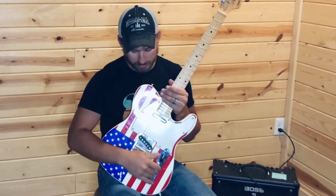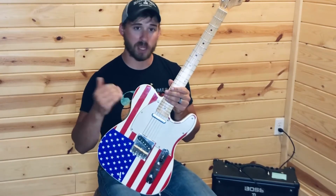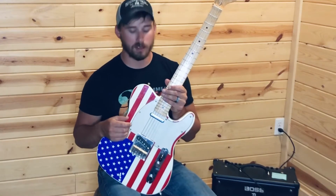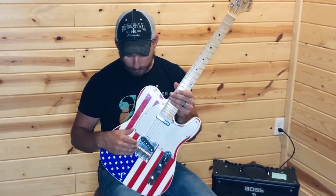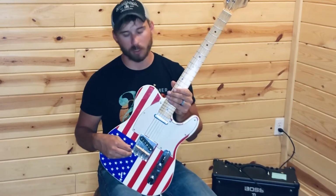The next thing we did, I talked him into a 920D wiring harness so that everything was pre-soldered, making my job a lot easier, but also ensuring that all the components were high quality and that they were soldered together correctly from the factory, because 920D has a good reputation. After that, we changed the entire bridge and put brass saddles on it, which were a big upgrade from the steel ones that were on there.